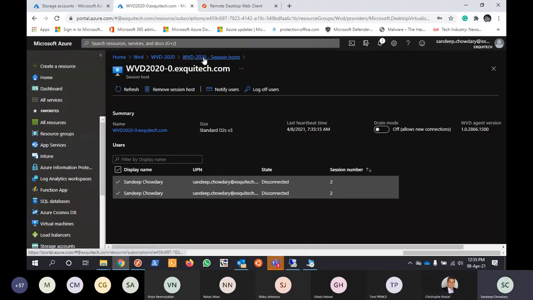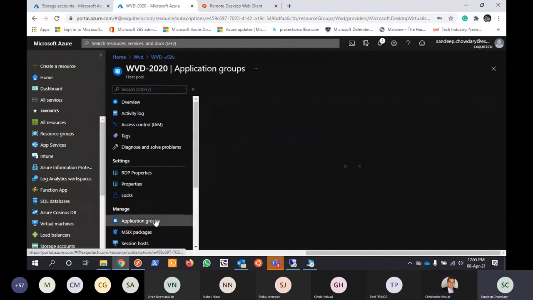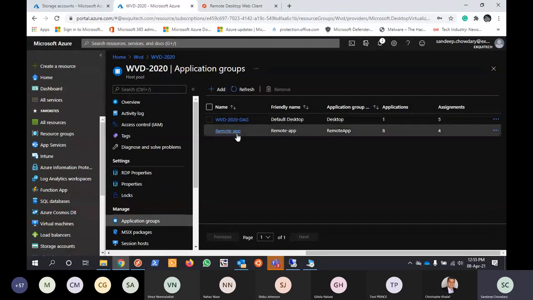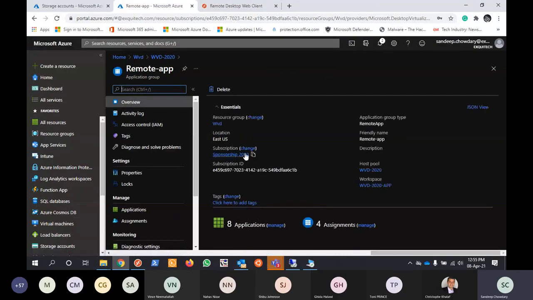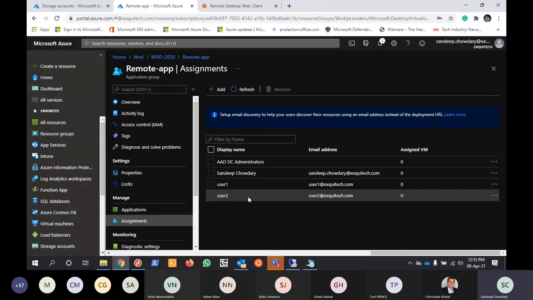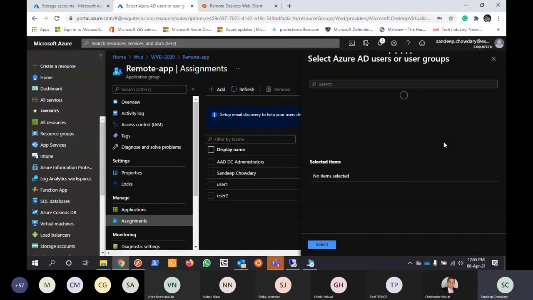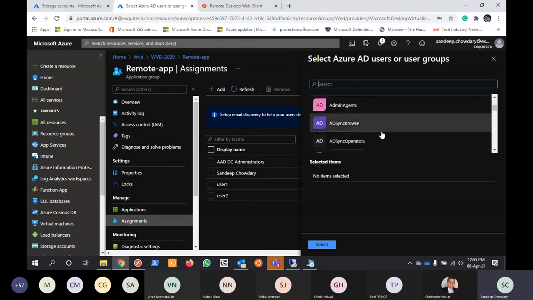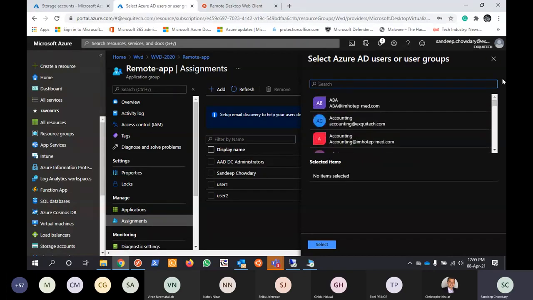While giving permissions, you can give them in two types, as I told you: as a hosted normal desktop and the remote desktop. If you want to give access only for the remote tabs, you can click on the assignment. Here you can give the permissions in two ways. You can select an individual user and give the permissions, or you can give them group-wise. You can create an email-enabled security group, add the users to the security group, and give the access to them directly from here.